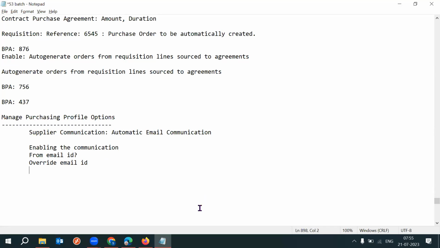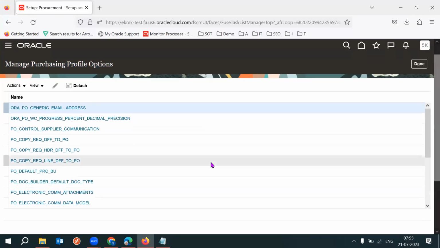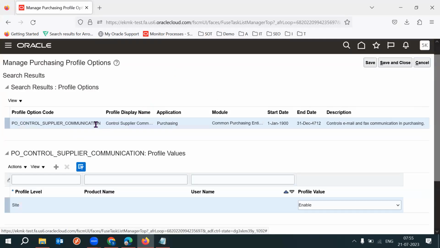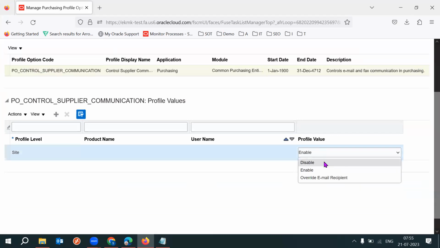Okay, let's see that in the application. The first profile option is enabling the communication. You see here, control supplier communication. If you disable it, you don't want the email communication. If you enable it, you want the email communication.